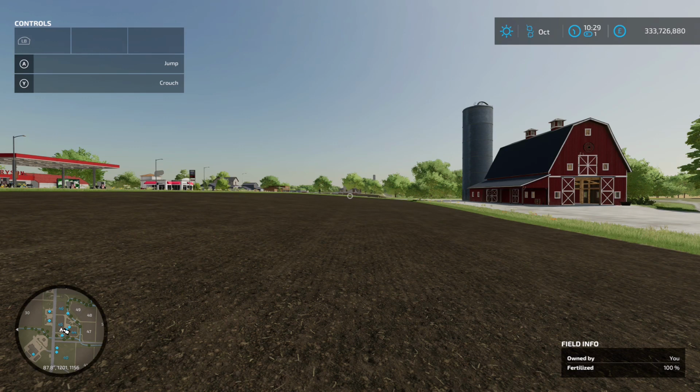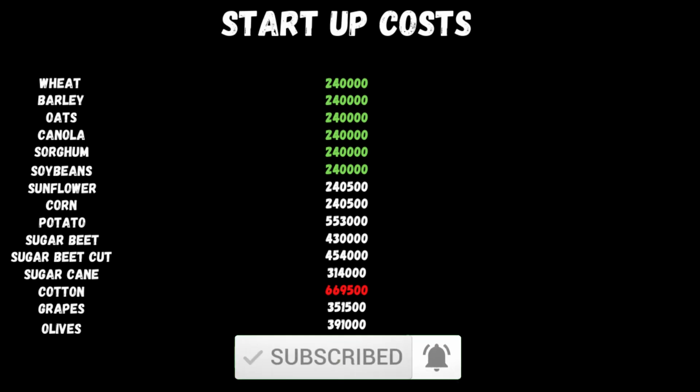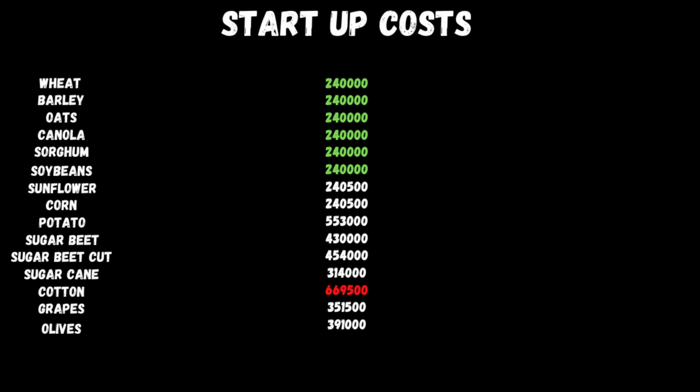Right, so that's everything done, everything harvested and everything collected off the field that we could. So what we've got here on the first slide is the startup cost. Because obviously depending on what crop you're doing depends on what equipment you need. So as you can see there, the base cereal crops, shall we say, they all take 240 grand to start up with. So that's your tractor, your trailer, your plough, your harvester, headers, everything that you need to do that crop at bare minimum. So that's the smallest ones, the cheapest ones that you can start off with.